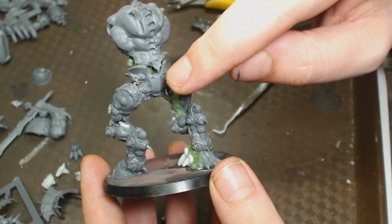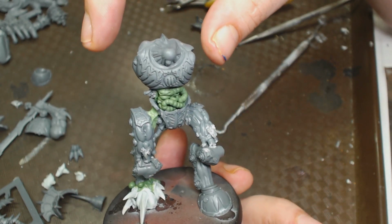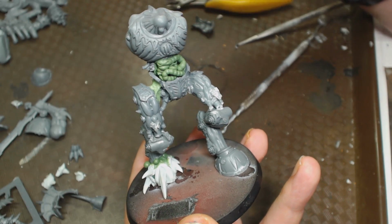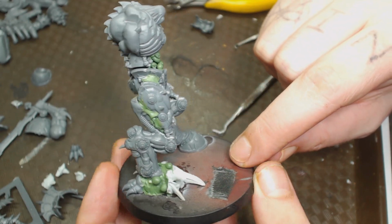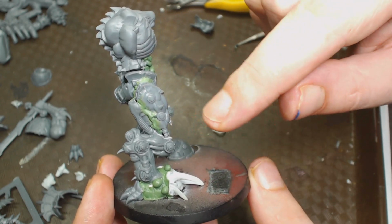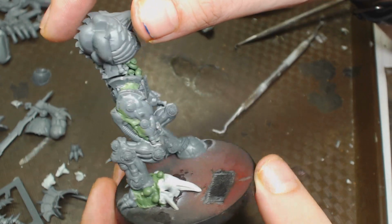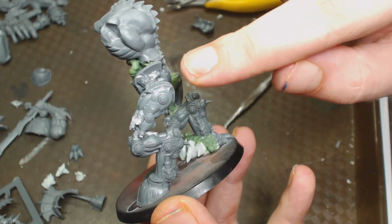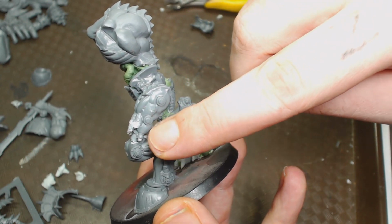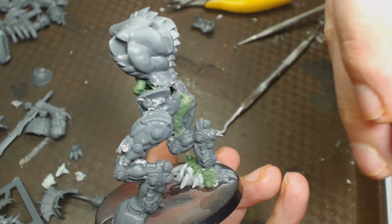And this is quite simple. It's just a piece of green stuff here, just smoothed over, and I've blended the shape around so it looks like it matches the rest of the leg. There's an opening in the leg. Blend that green stuff around, as you can see there, so it opens up the pipes and lets you see the rest of it. Now, I'm not too good at sculpting muscle structure, so there will be more layers added to these later on. But what I started to notice was this thigh now, because I didn't leave the bit of piping on, looks a little bit odd.